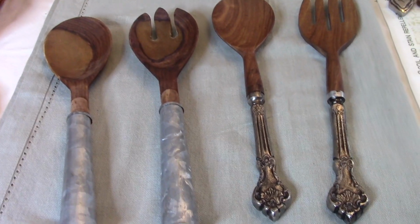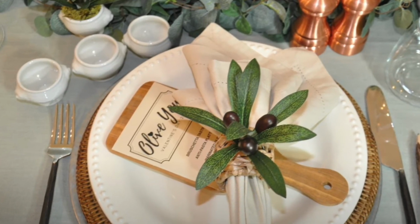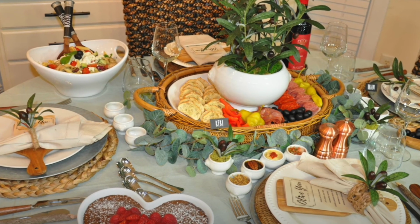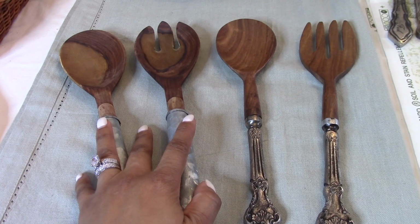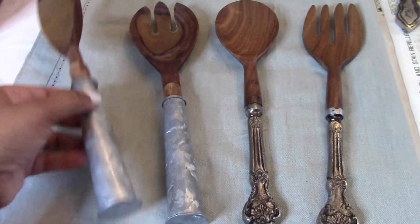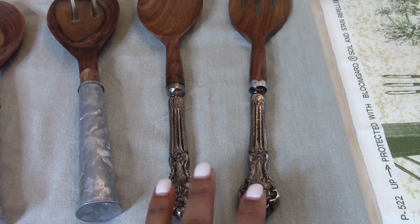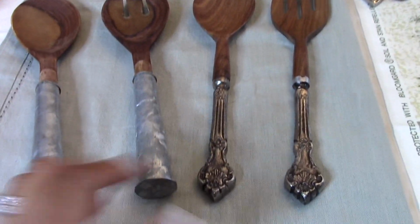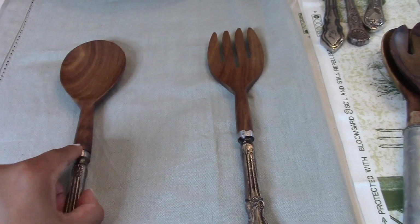Now, if you guys can recall, last year on Valentine's Day, I did an olive hue themed tablescape, and I gave you some tips on how I selected the flatware for that tablescape, because I wanted to do a masculine Valentine's Day tablescape, and I was sharing with you how this salad spoon and fork set was masculine with the galvanized chunky handle, and how this wooden one with the antiqued metal handles was more feminine, just by its shape and everything. So I was always on the hunt for the perfect bowl to go with my feminine Frenchy type style salad servers.